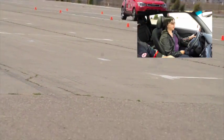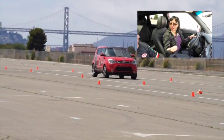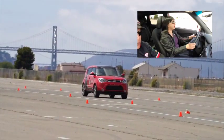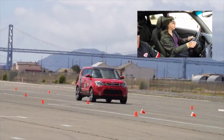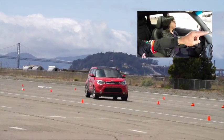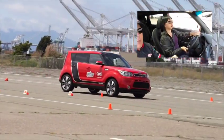Yeah. I think that's tough, because that's what happened with the other cones. Okay, so here we go. You accelerate a little bit. Glance down a little faster. Glance down, eyes up. Glance down, eyes up.